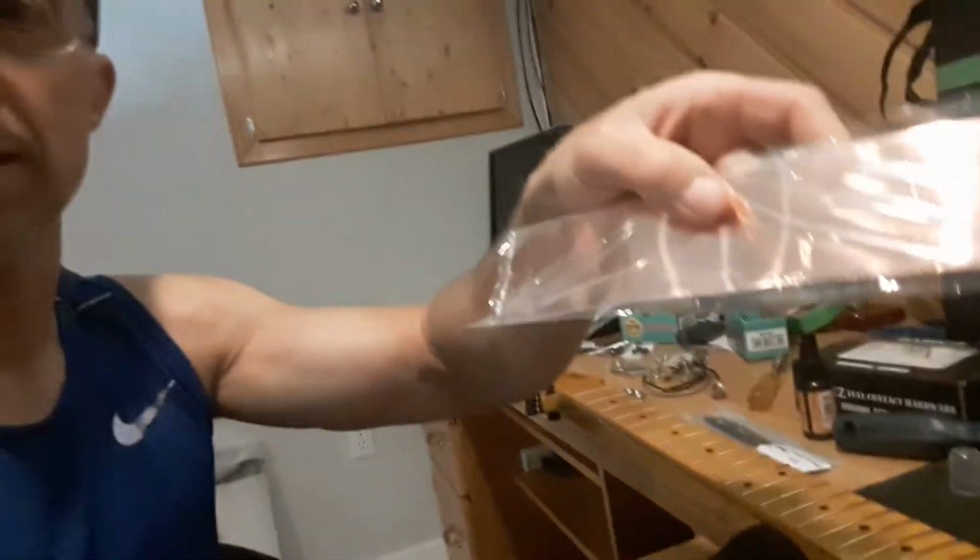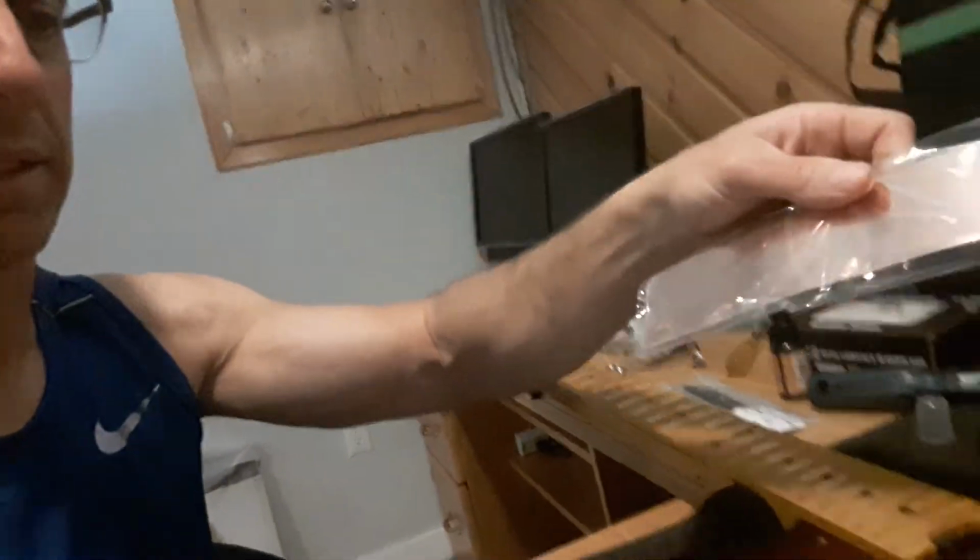I'm going to take this foil shielding stuff, and I'm going to shield up all the cavities. Not sure what I'm going to do with that, but probably just get a little utility knife, trim them up, and try to put them in there as neat as possible. I'll be back when it's done, show you the finished product. Wish me luck. Talk to you later.